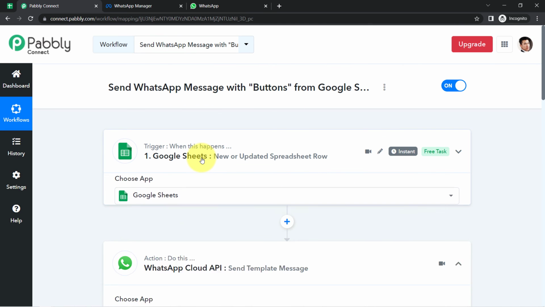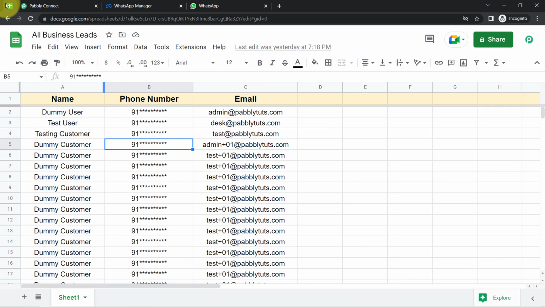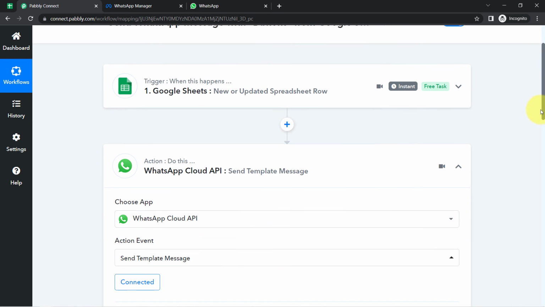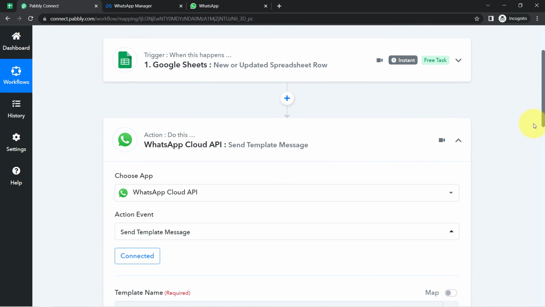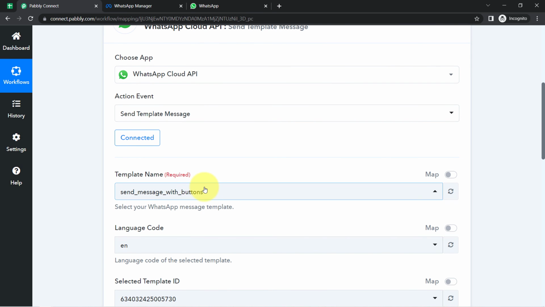So firstly, we have connected our Google Sheet with Pabbly Connect and collected all the data within Pabbly Connect, and then further we have sent the same data to the WhatsApp Cloud API application, in which I have created a nice message template, got it approved, and finally after mapping the data, the message has been sent automatically with the help of Pabbly Connect.